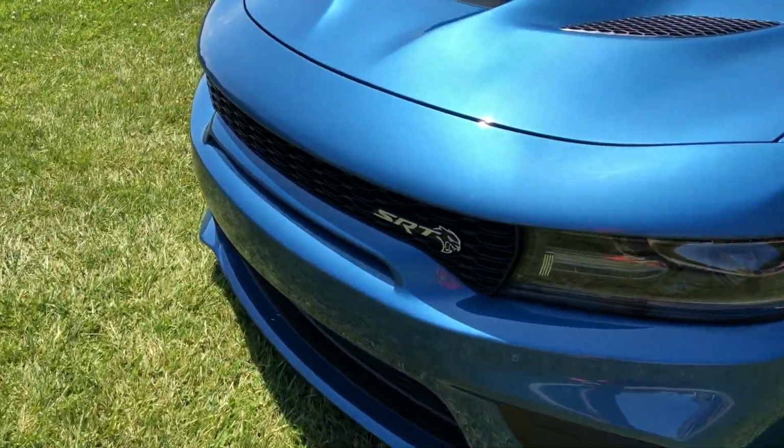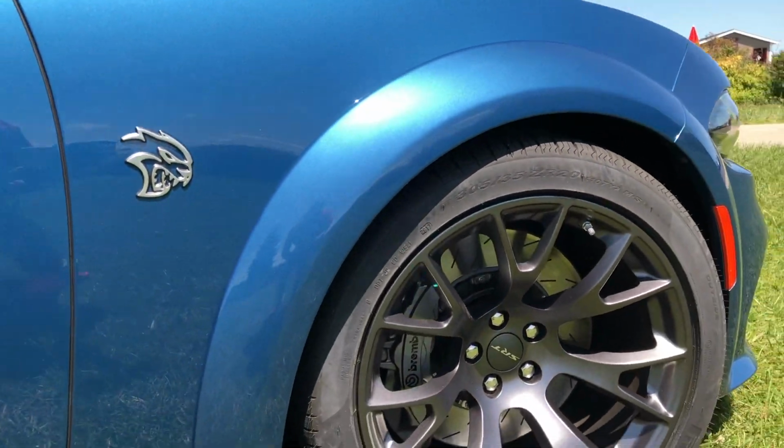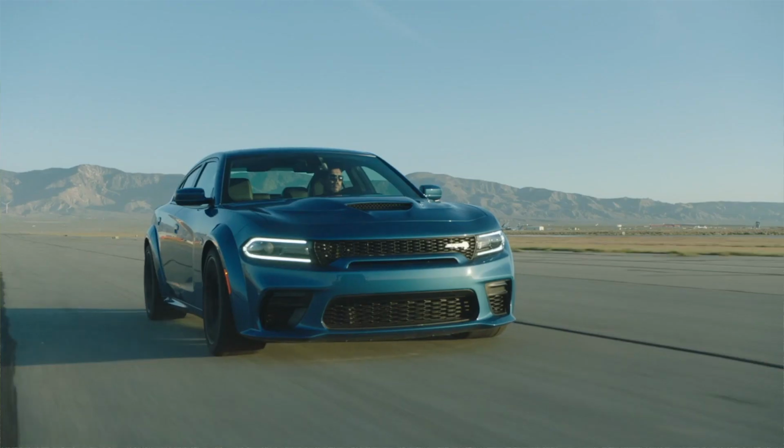Everything that we've done to this car, you guys are probably wondering, what does it actually do? We made it look badass, we put a bunch of cool performance parts on it, but at Dodge and SRT, we're all about performance. So we had to do something for performance. I'll start with handling, and then the drag strip and straight line, kind of what we're known for.